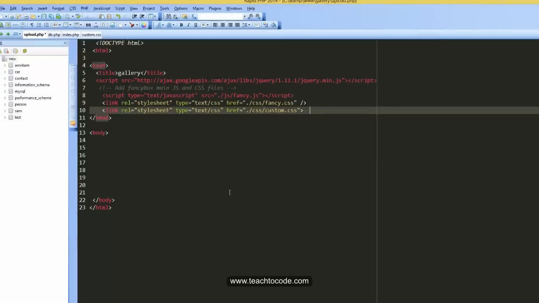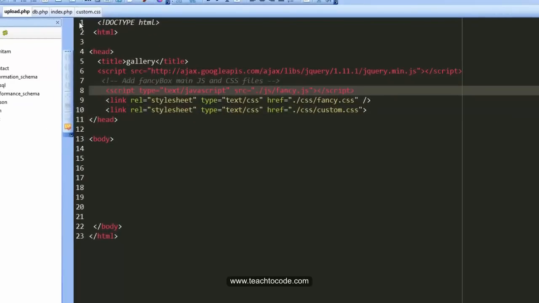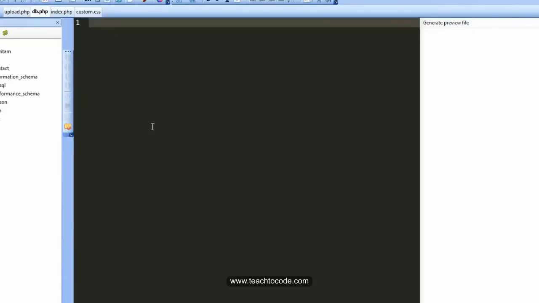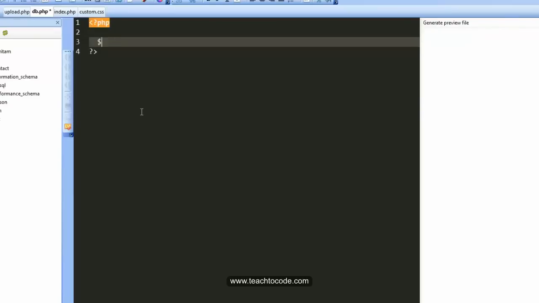This is my code editor. First of all, I will create a database connection over here. For that I will click on db.php, and I will open a PHP tag over here. Then I close that one. Then I will declare a variable called con. Then I will give mysqli_connect. Then the name of the server, in my case that is localhost.